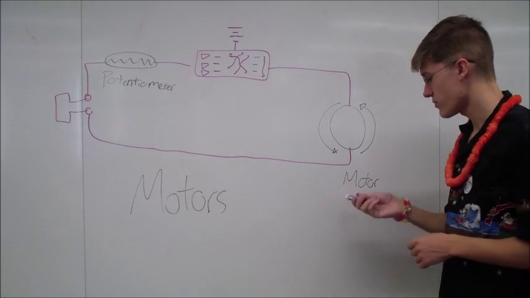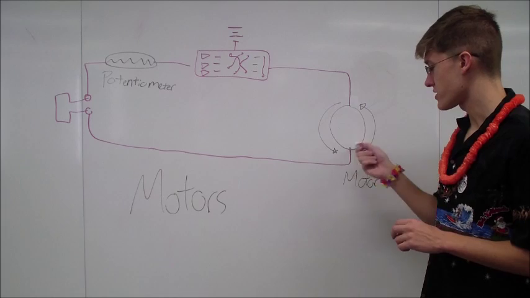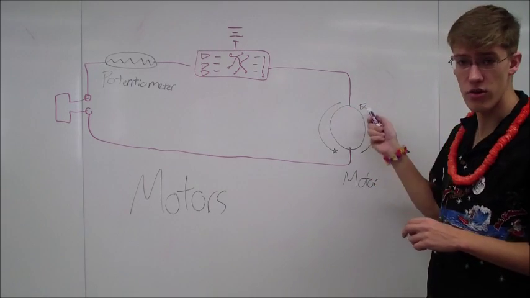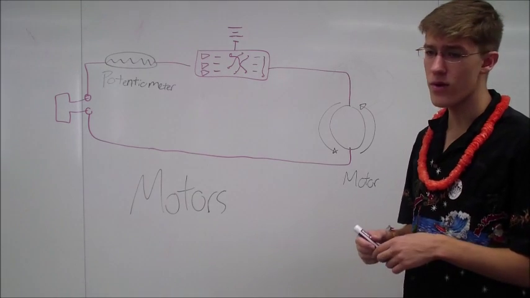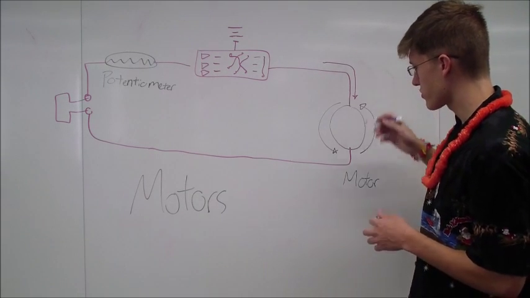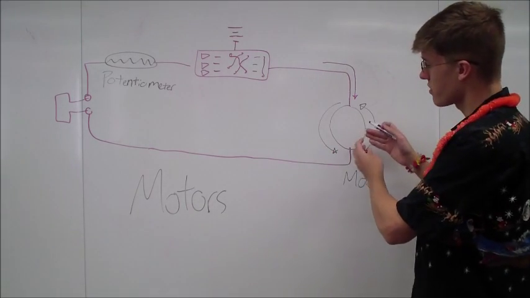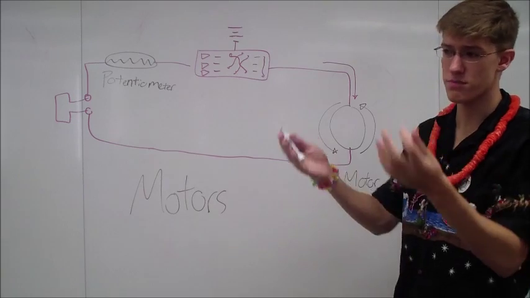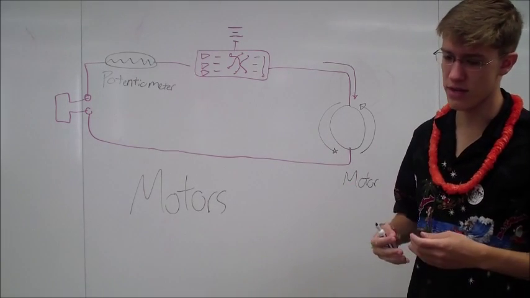And then on this other side we have the motor. Normally in a circuit diagram it's drawn as a circle with accompanying arrows. This shows that there is some kind of motion here. Motors take in an electrical input and create a mechanical output. So by putting energy into the motor, it starts spinning the little cross blades you see on the outside. It just takes in electricity and puts out a mechanical function.